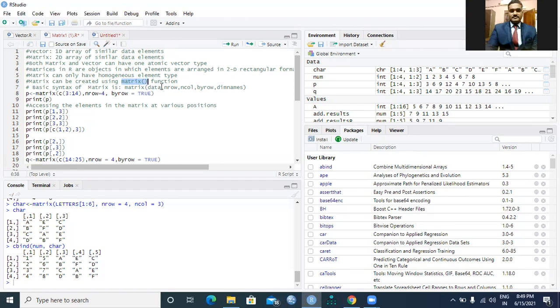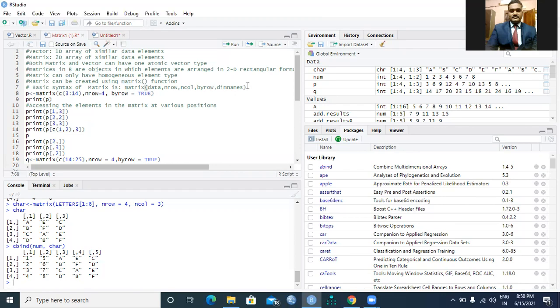The data and the number of rows in the matrix need to be specified, and the number of columns in the matrix should be specified, and the byrow argument and the dimension names. So a matrix function comprises of data, number of rows, number of columns, byrow equal to true or false, and dimension names.